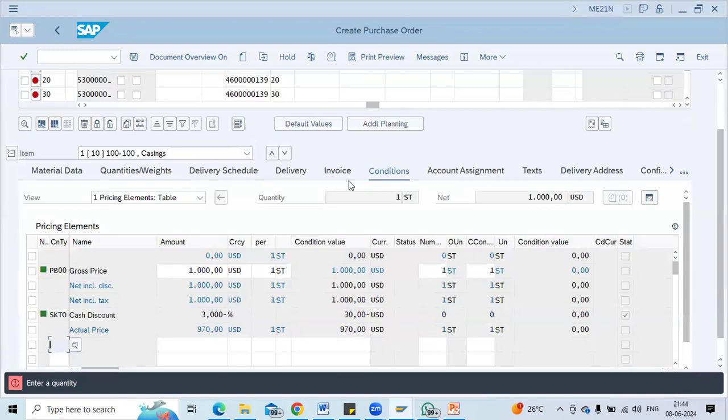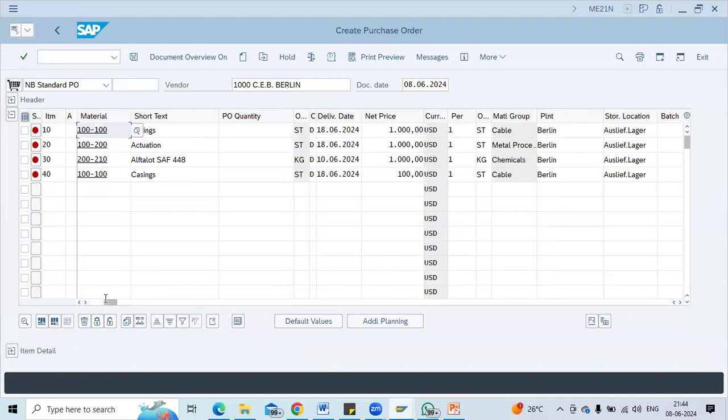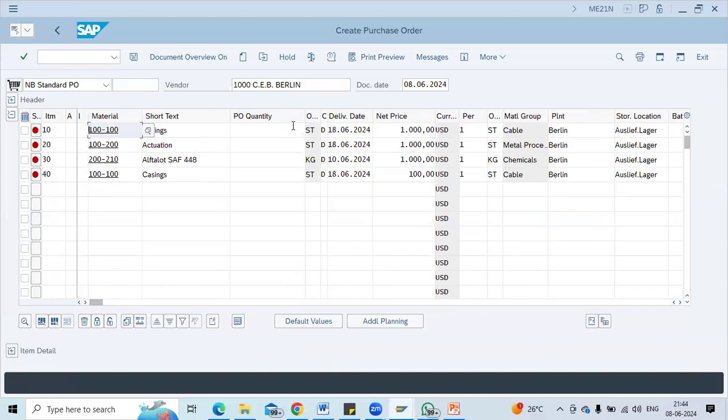Now you can enter how much quantity you are planning to buy. Suppose I'm just planning to do 100 here, 1,000 or 10, maybe 200 and 500. So like that I just entered the order.